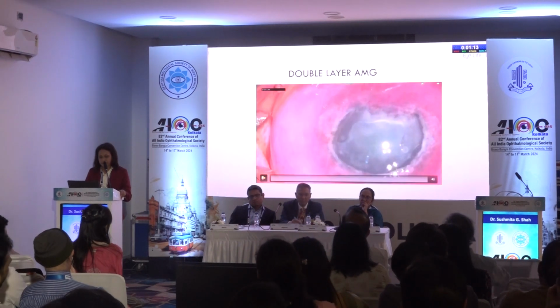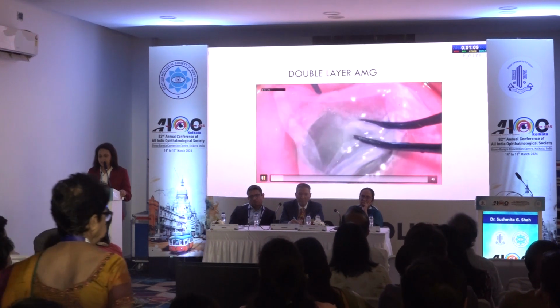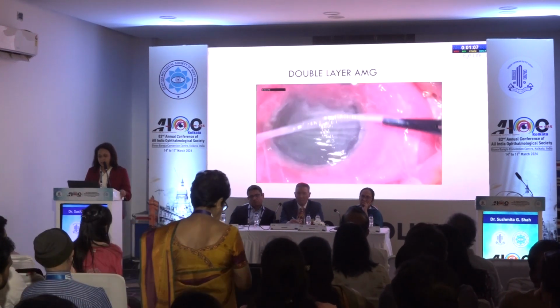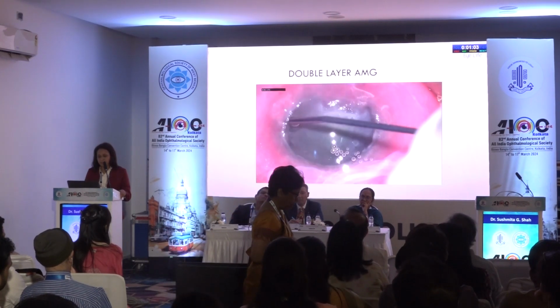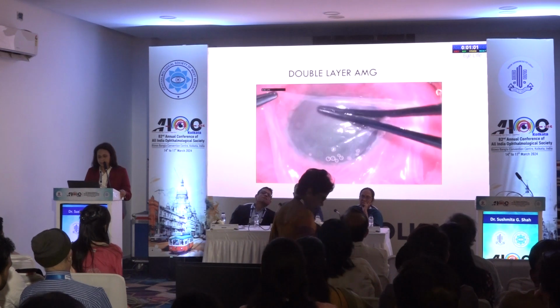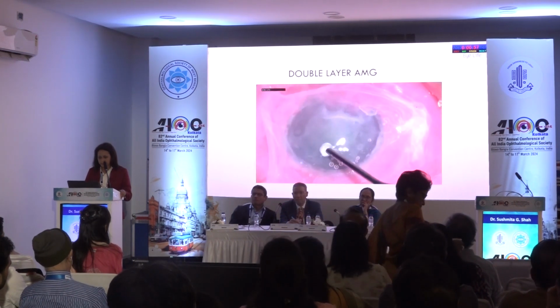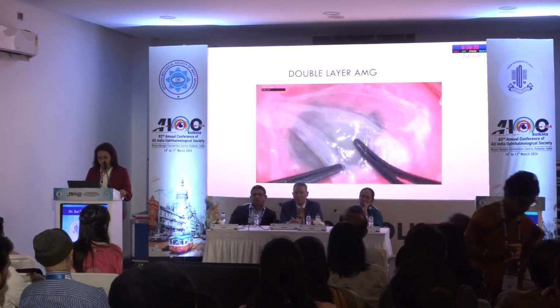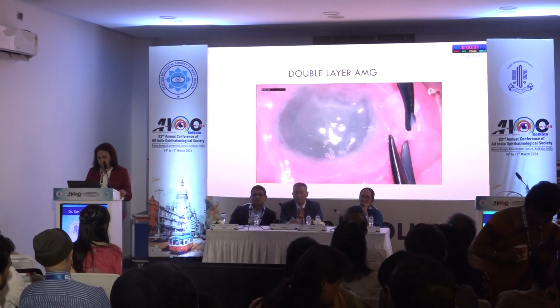This was a gentleman with a large non-healing epithelial defect in SJS, a patient who had to travel abroad. So we just put 2 layers of amniotic membrane, double layer AMG, using fibrin glue, and this seemed to work very well. I'll just put one more layer. And this really helped. I'll just move on.